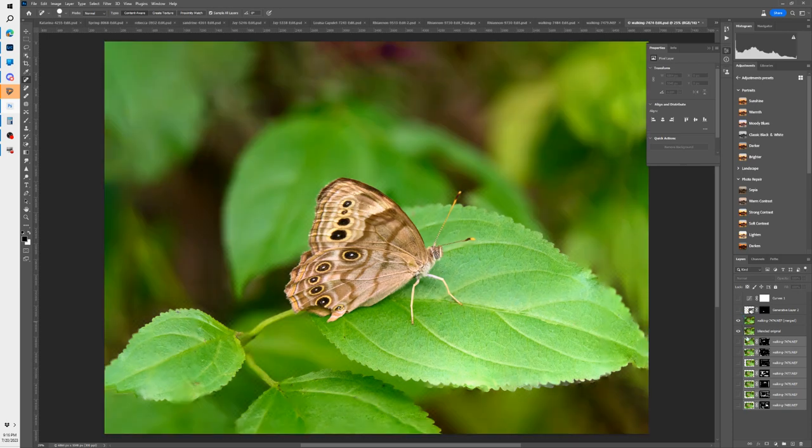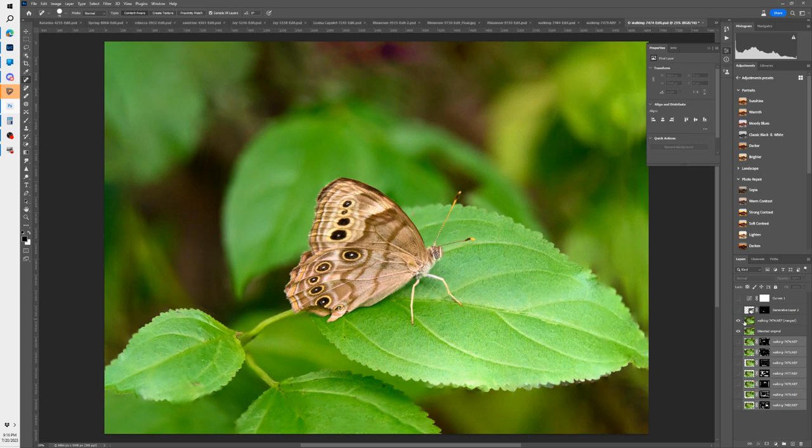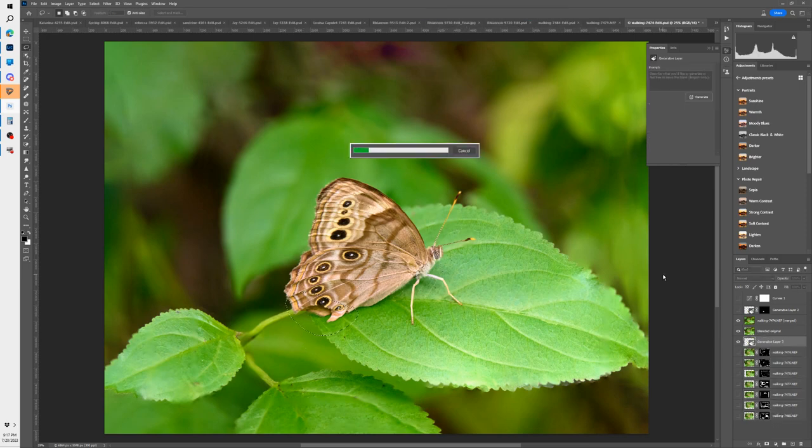Okay, so now I've got my consolidated image. And oh, by the way, I put a border around the whole thing, and I just used Content Aware Fill, and it filled the whole thing in. But it still wasn't quite right. This poor moth had a little piece that was missing, and I went, oh damn. So this is where, again, using the smarts of Generative Fill, I just said, could you kind of fix this for me, please? And say generate, and it goes away and it says, I don't know what you want me to do, but let me see if I can do something that'll make you happy.